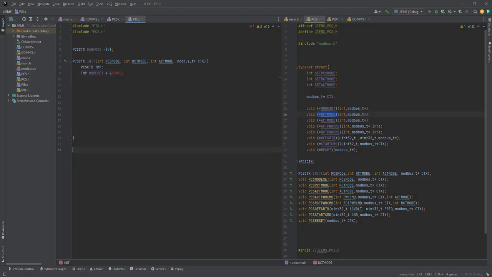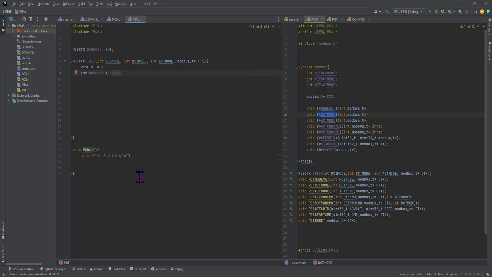So now I would like to make this pointer point to something like mode set, and you do not need to pass any arguments because right now you are working with the pointer, and you just need to point it to some function. Let's say function one, and that's it. Function one is not defined, that's why it's showing red. I can just define it here: void function one.